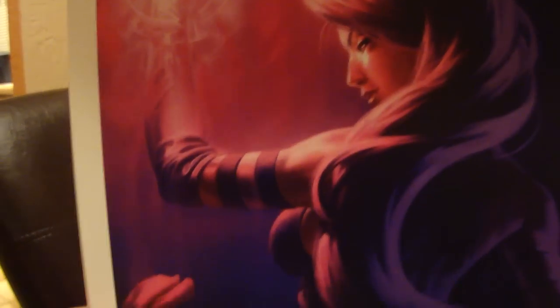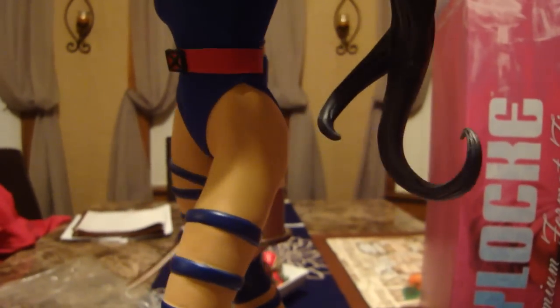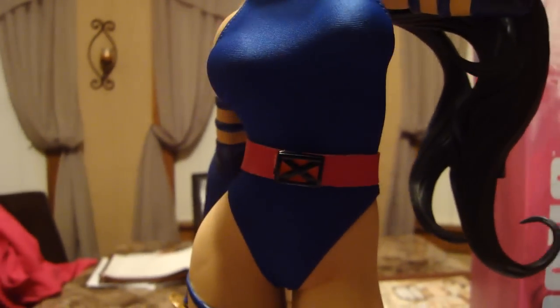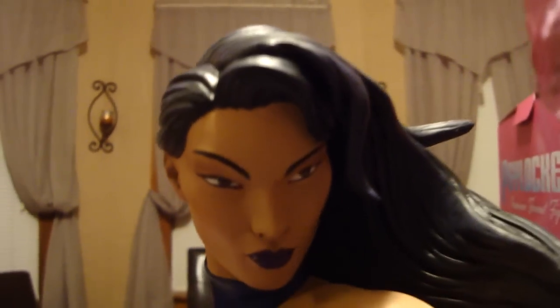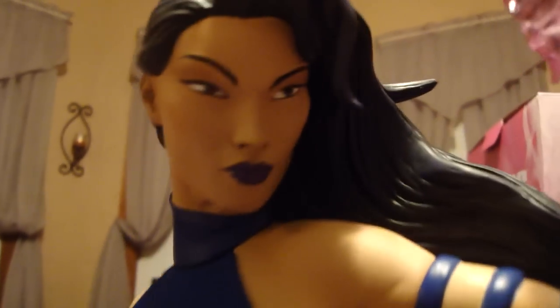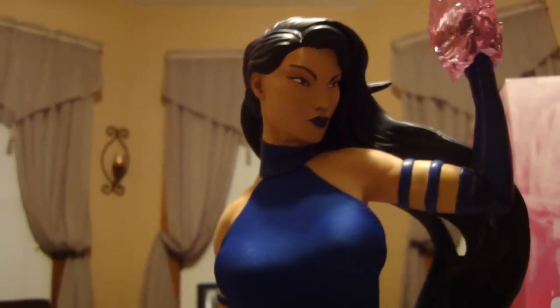I think it's really nice, very sexy, nice detail. I got the wrong belt on her for this hair — she has, like in the print, the sash belt. But anyway, we'll get to that. I believe this is like the Jim Lee belt. The face is amazing. Everyone on the statue forum was a little upset — no rogue. They made her look very Asian, which is fine. Betsy Braddock is kind of British and Asian. I love the side blade, lovely detail. You can see the fist through the clear resin and the purple side blade.